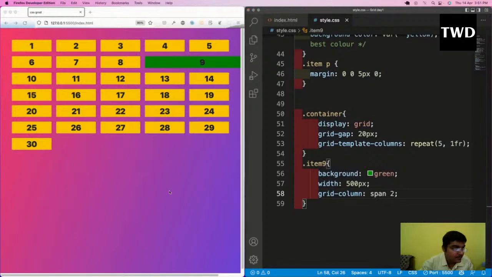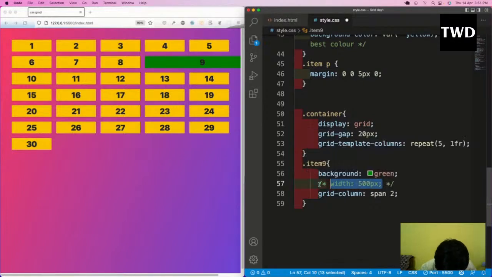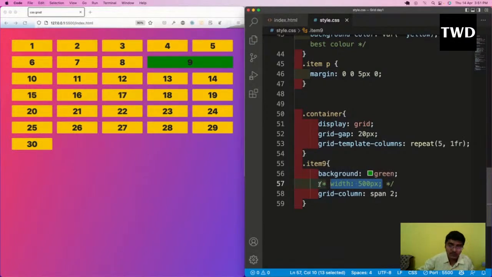See, grid column span 2. Span 2. What did it do? The span has actually merged the column. Two of the spaces allotted to a single column have now been given to a single column.